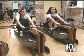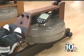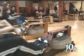It's the incredible smoothness of the machine, which is really nice. Keep sitting tall. If you've tried other rowing machines, they tend to be more mechanical. The WaterRower is more of a rowing simulator. It brings the realism of rowing indoors. It's something different that you don't get at other gyms that other people belong to.